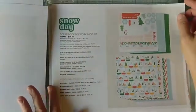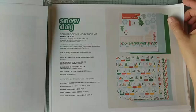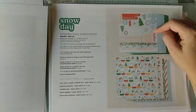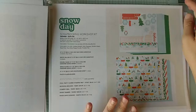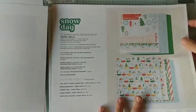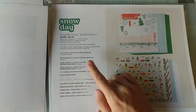Okay, then we have our second scrapbooking workshop kit. This one also coordinates with a suite in the mini catalog. This one is $25. So I think that's interesting too, that they are at different price points. So that's kind of helpful, but you're still going to be making 3 2-page spreads. Again, it lists additional products that you might want.